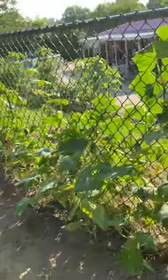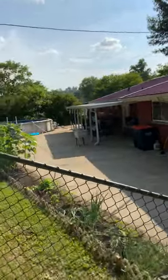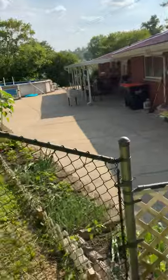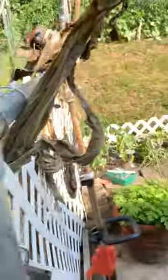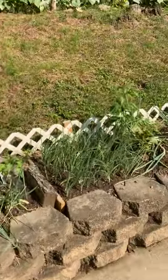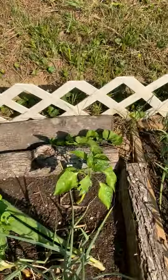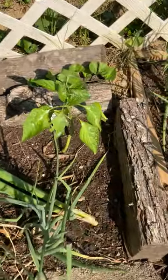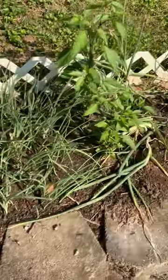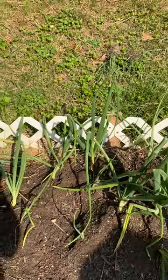So we're going to go to the lower 40 and show you the difference — it's the lower 40 feet, not 40 acres. Here's our pepper and my Walking Egyptians and my mint. This is just some spring onions we put out late. This is our candy onion patch in amongst the peppers.